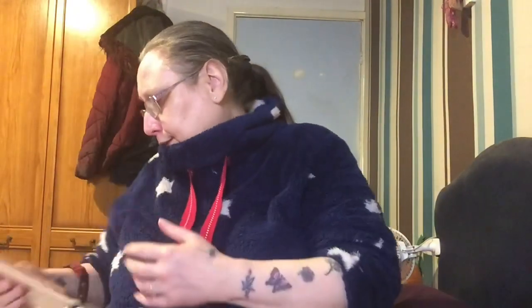The next one is the Revolution Extra Spice. I think this is the 3rd or 4th year running I've had this in as favourites. I haven't used it a hell of a lot this year, but I have still used it a good amount of times, and I still really love this. This is the second collaboration that Soph did with Revolution, and yeah, it's just gorgeous. It's so easy to work with. I really, really do like it. And it smells fine. It's not gone funky, so it's fine.